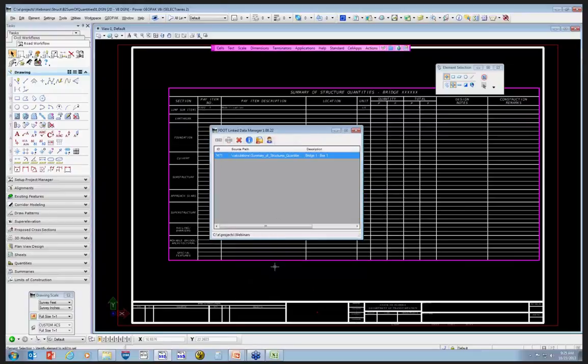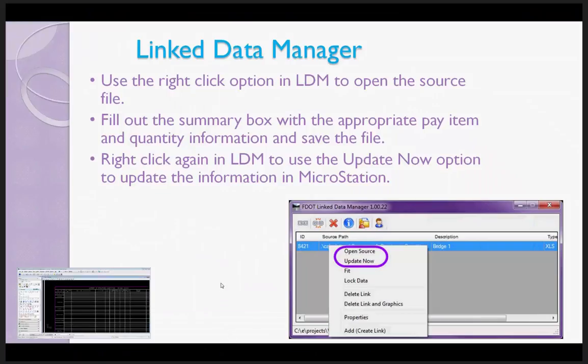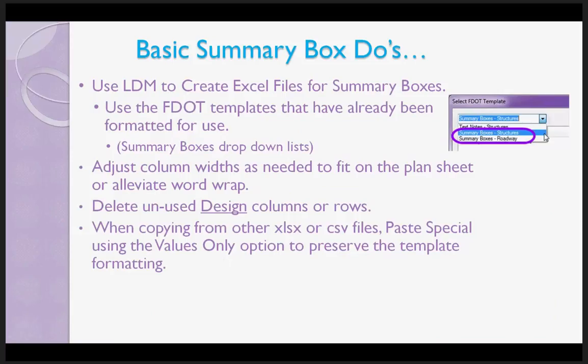Really, really quick. I've got a few more slides that I've added into the presentation. Basically, some do's and don'ts that I've had in other presentations. And just in case you didn't see the other webinars, I wanted to make sure that this information got out there. It's some basic summary box do's and don'ts. So some of the do's. Use LDM to create your Excel files. That's where that template's at, and that's the format that we want you guys to use.